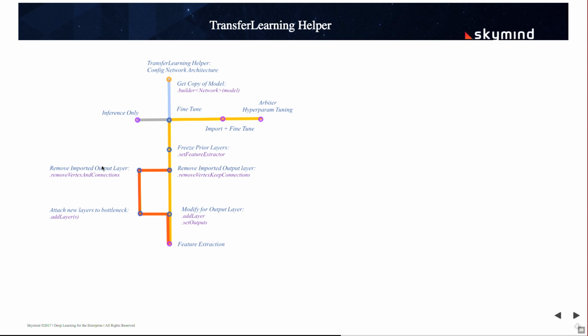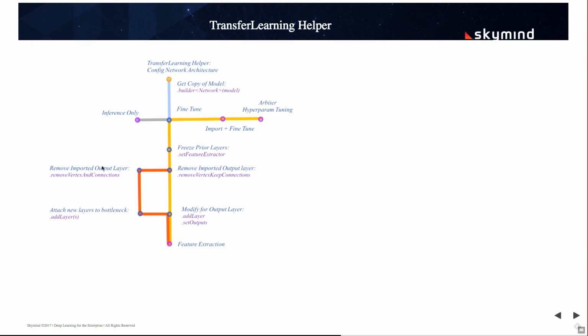So this shows the learning helper, phase one. You go ahead and import your model. You get a copy of the model from it, depending on which type of model you have. Either you're doing inference only, or you're going to fine tune it, and with fine tuning, maybe you're changing the learning rate. You're looking at the architecture from what you imported and deciding how you want to change your current architecture. So the following layers that I'm going to train, I want to change those. You could also override those in the individual layers themselves.